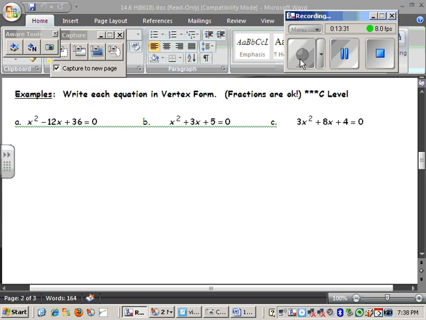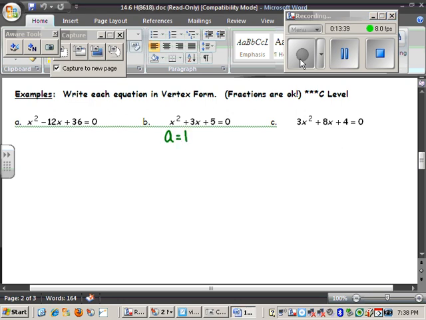Okay, now for the next example. Again, we're going to look to make sure it's in standard form, which it is. We're going to identify our A and our B value. Our A again is 1 and our B is 3. We're going to put that now into the vertex formula. So that's going to be our negative b over 2a, which is going to be -3 over 2 times 1. So we have -3/2. A lot of people, they don't like the fractions, but the fractions are just part of the equation, so we have to deal with those. So let's go ahead and plug that back in.